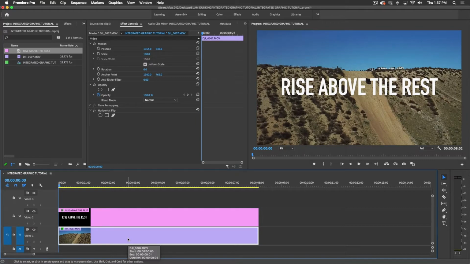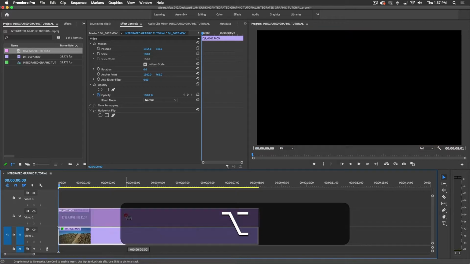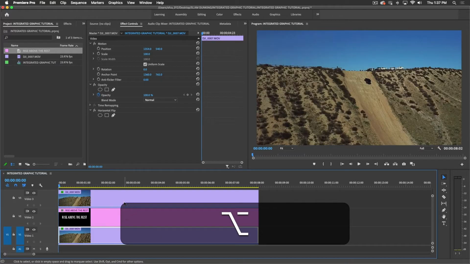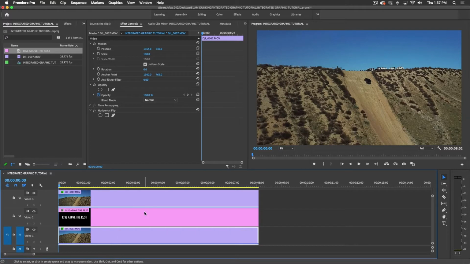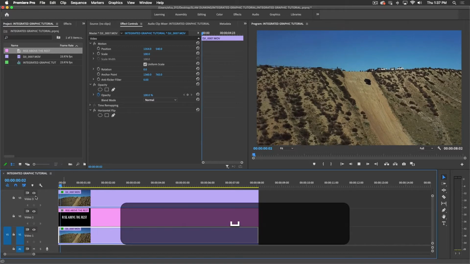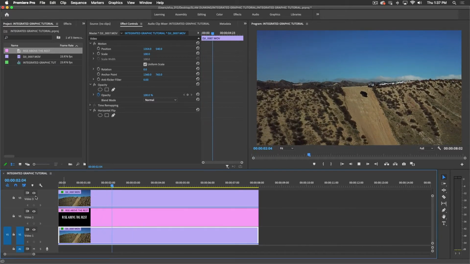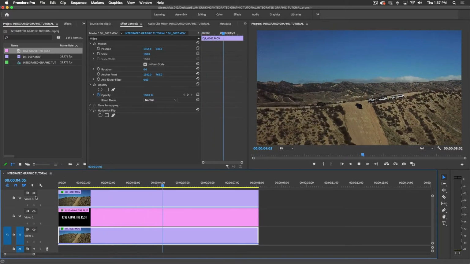You can hold the Option key and drag up, and that duplicates the clip. So now we have what looks like an Oreo cookie or a sandwich where there is an identical clip on the bottom and an identical clip on the top, and the text is in between. Now, of course, we haven't masked this out yet, so you're not going to see the text reveal. As of right now, we're only going to see the top layer play out. Here we go. Right about there is when we would want the text to be revealed.